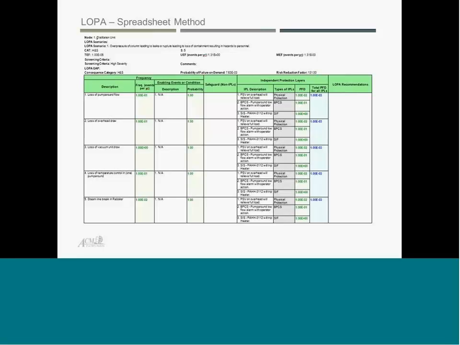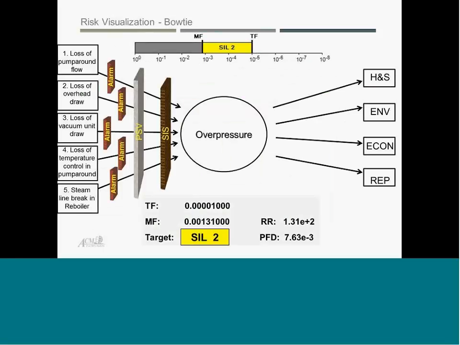So let's instead look at a bow tie, such as would come out of SafeGuard Profiler. Once again, we've loaded in our Hazop data, and what we have here is all of our causes, all of our consequences. So we're looking at 4 consequences. So now we're doing our LOPA work 4 times as quickly compared to the spreadsheet method, and our independent protection layers. We also have our LOPA graph split across the screen here for more information.